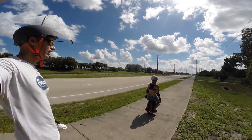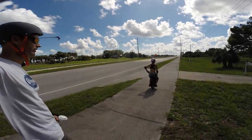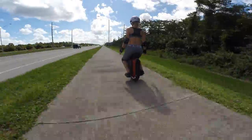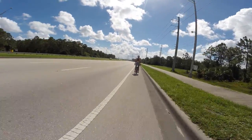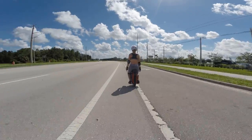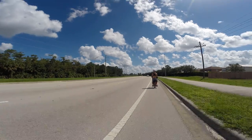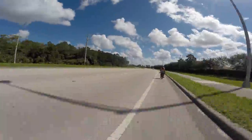We've now moved back onto the sidewalk. Cindy rode seated in the bike lane for a little while, but felt a little squirrely, so from the sidewalk, it's a little safer. Cindy has picked up the pace. We're now wheeling past our new neighborhood Publix. The car in front of us is definitely watching what we're doing in their rearview mirror because we're going about as fast as they are.